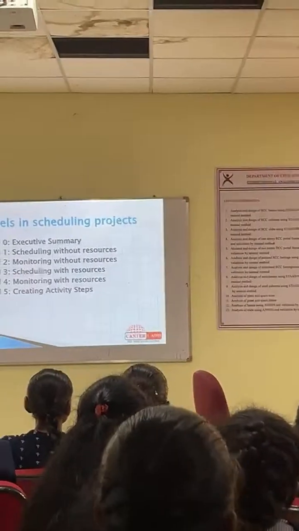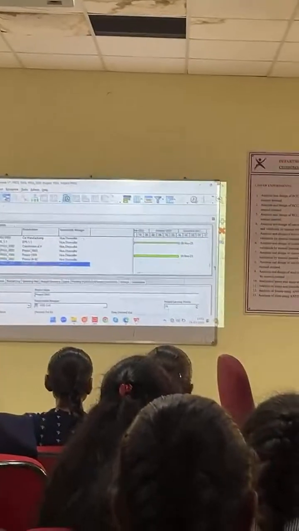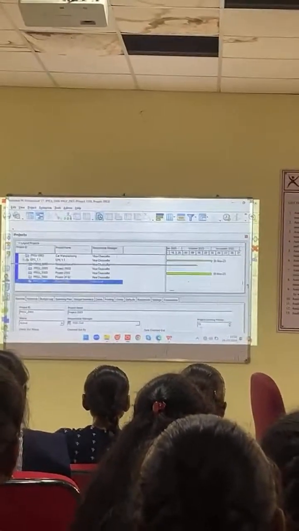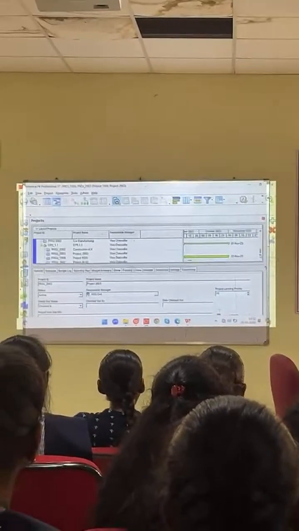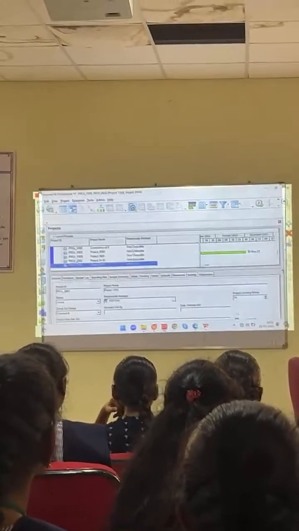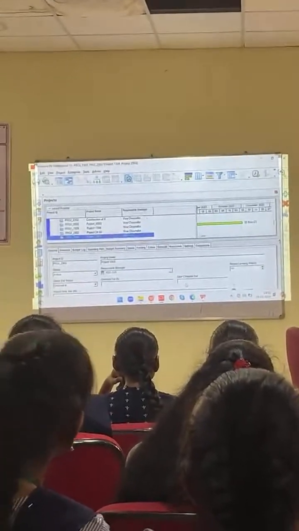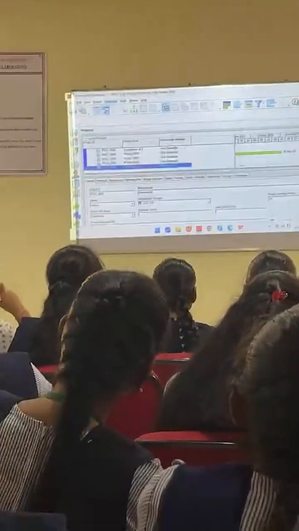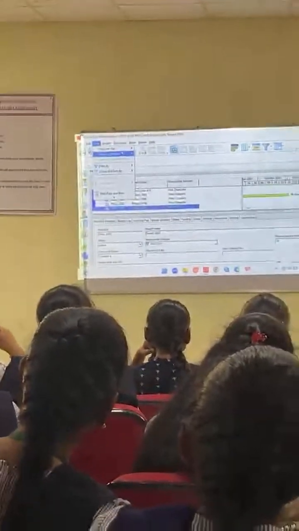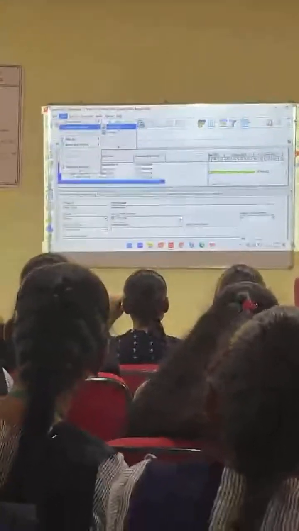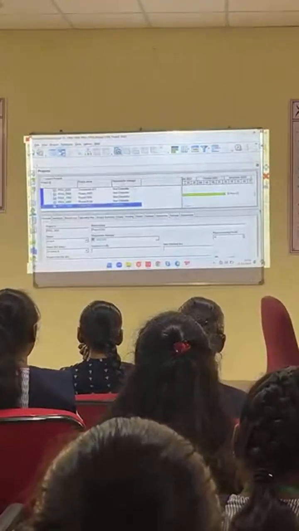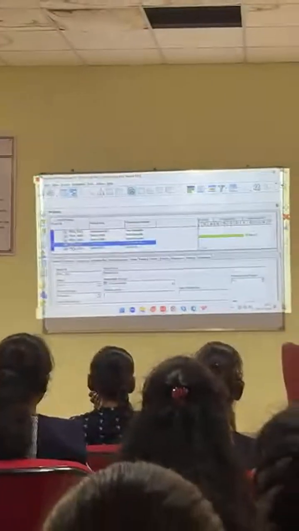Okay? So now, again within the project, we look at what information is recorded at the project level in Primavera. Whichever project you select, this is the project table, and this is the project details. If you do not see this, go to View, Show on Bottom, and select Details. Then you can see everything. We'll go one by one through what information is recorded.